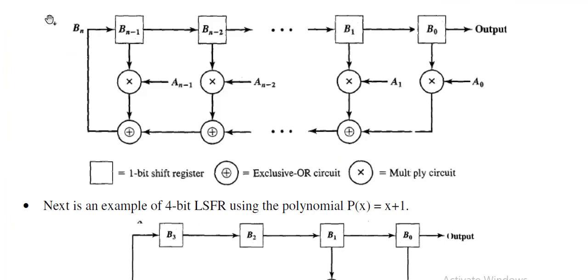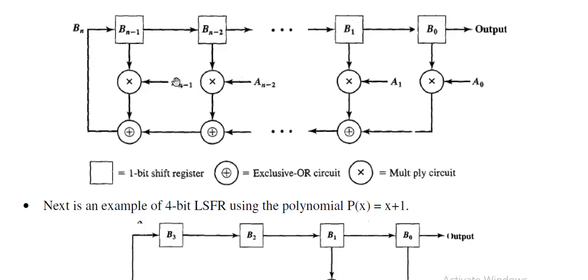So this is the LFSR. As we can see here, we have the initial state from B0 till Bn-1. This is the register. These are the bits. And as you can see, they are shifted, which means transferred each cycle. We're going to ask them to be transferred one bit to the other place here, or to the other register memory here, and so forth. And the last one will get output as the random value.